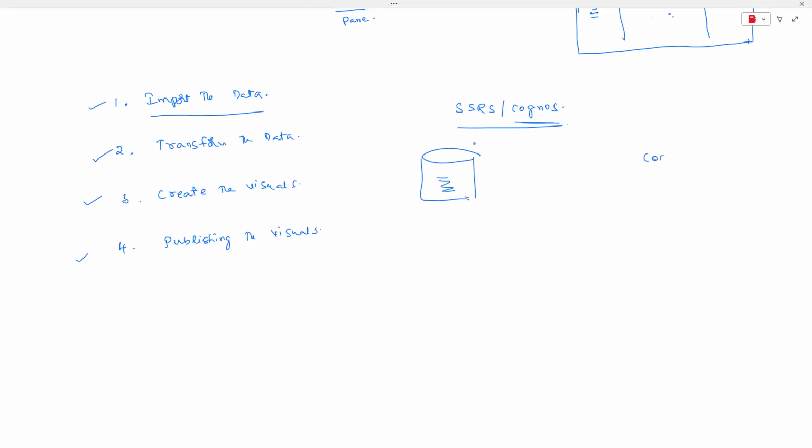Okay, your reporting tool is going to be Cognos. Fine. Can you just explain it once? Yeah. First, initially we will do the data modeling. For that, we will use the Cognos Framework Manager tool. In that, we will create a bridge connection from the database to this Cognos Framework Manager tool. Okay.